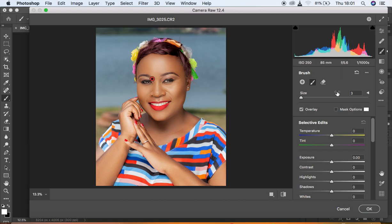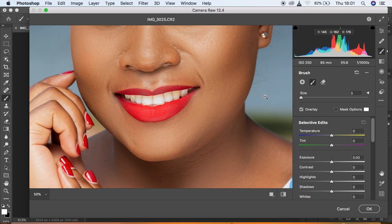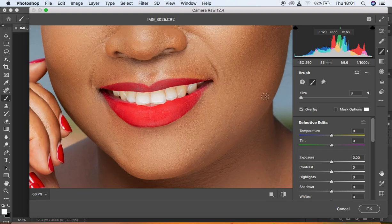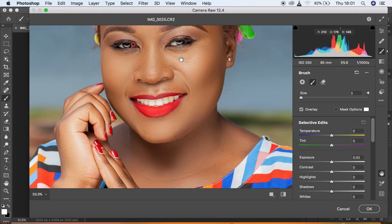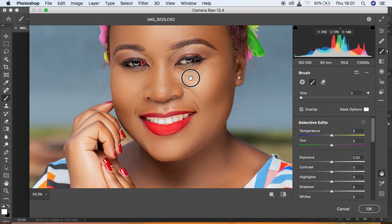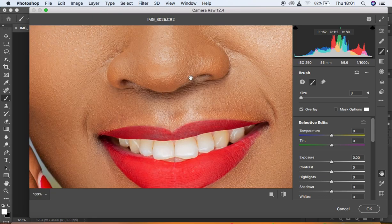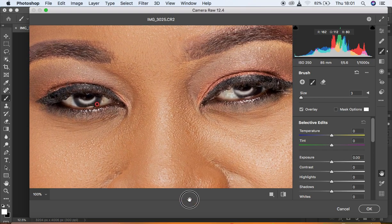Let's first of all zoom into the image by hitting Command plus or Control plus, or Control minus to zoom in or zoom out the image. I hope you understand that. So let's zoom out. Hold down the space key to drag or move the image all around the screen. Command plus to zoom in, because we want to have more emphasis on the eyes and teeth. You can see we have them right now.